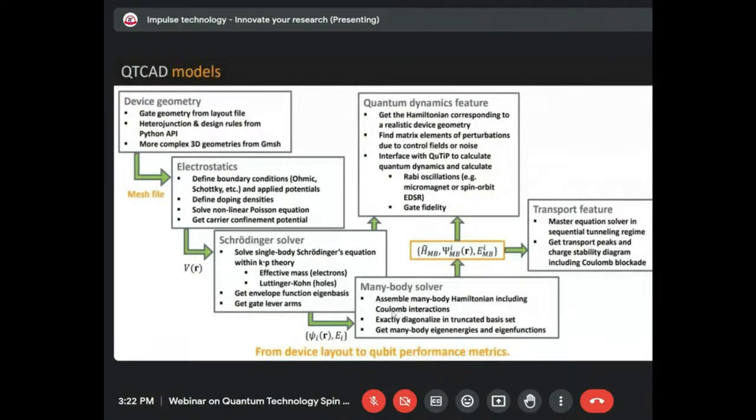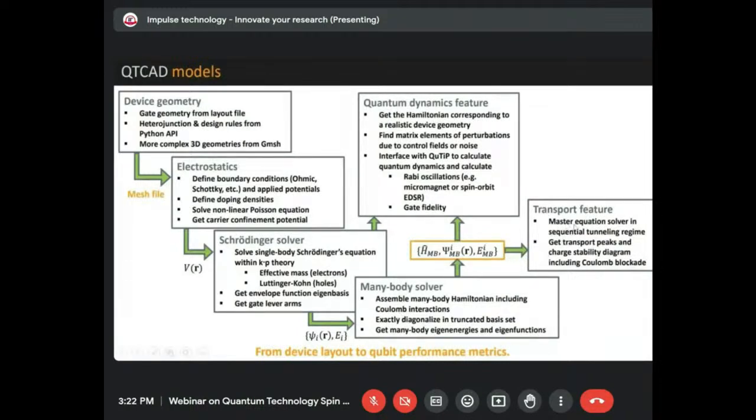Then this many-body Hamiltonian can be exactly diagonalized within a truncated basis set, which enables us to get the many-body eigenenergies and eigenfunctions for the structure. These are very important quantities because they enable you to calculate, for example, the chemical potential for the quantum dots, and they can be fed into our subsequent solver.